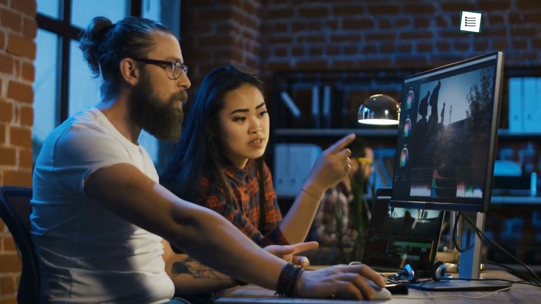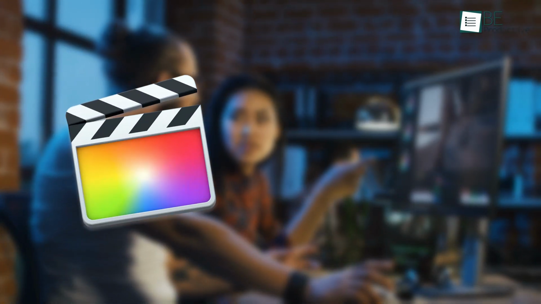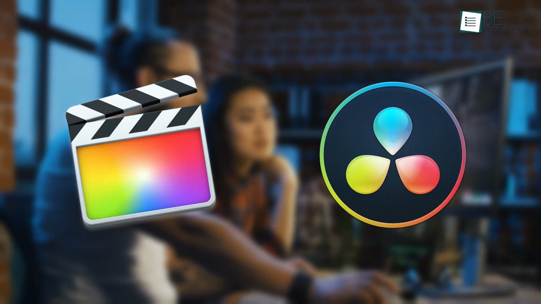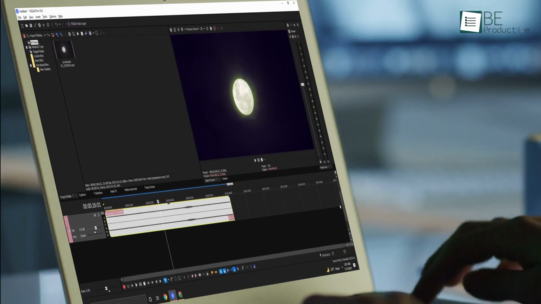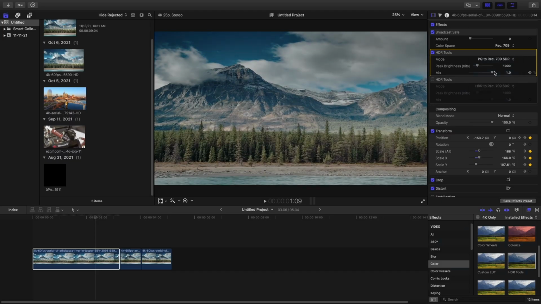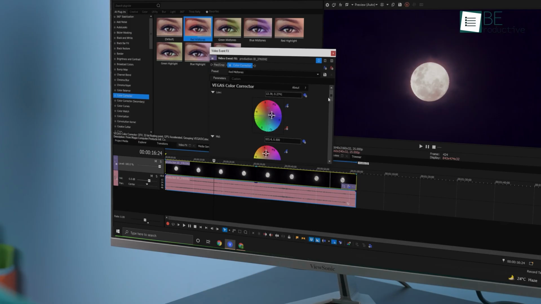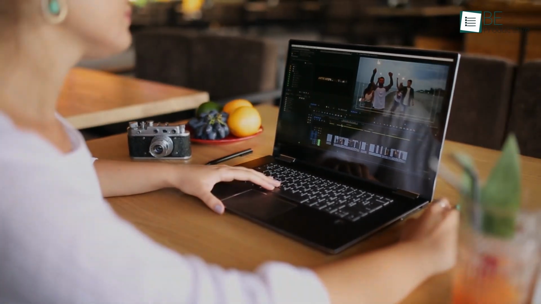The most common criticism of this popular video software is how power-hungry and unoptimized it is. But the good news is, there are plenty of available options in the market, including Final Cut Pro, DaVinci Resolve, and other options as well, which can give you the same level of powerful features with much optimized performance in a user-friendly interface. That's why, in this video, we will show you the 5 best Premiere Pro alternatives which you can use for video editing. So, without any further ado, let's get started.